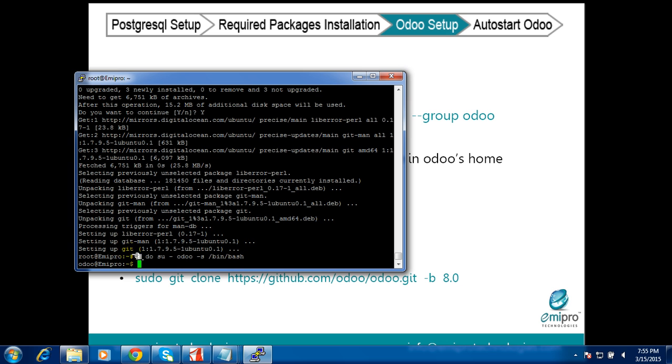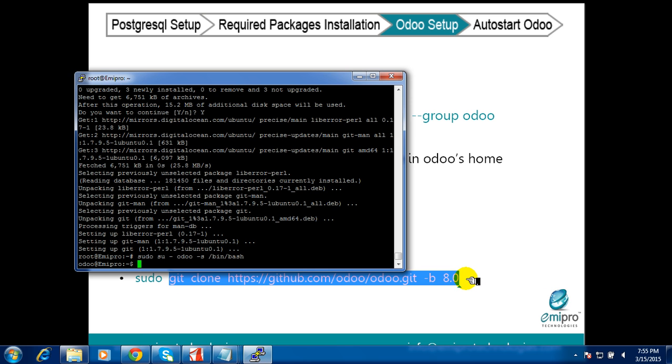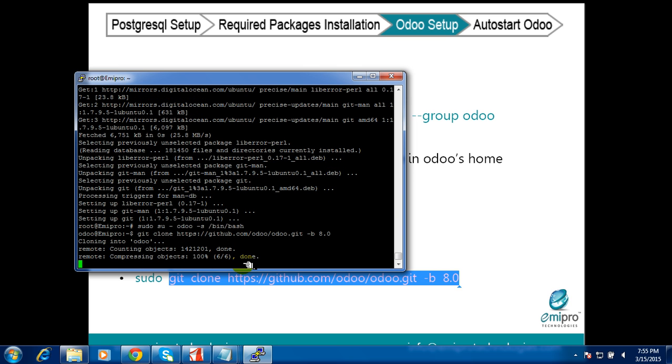Okay, now I am inside the Odoo user, and then let me clone the git branch of Odoo. So the branch is getting cloned onto the local server. We need to wait for 1 minute.